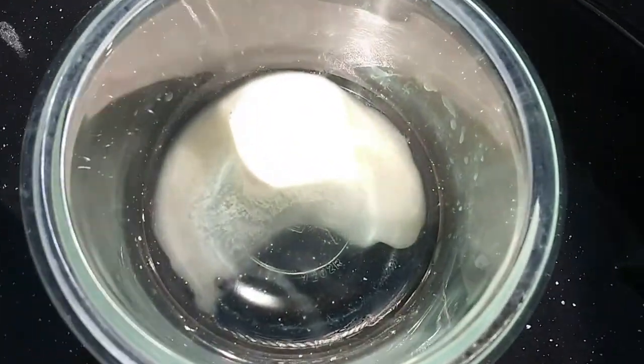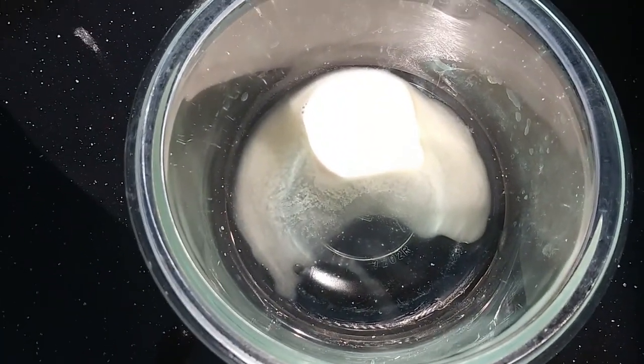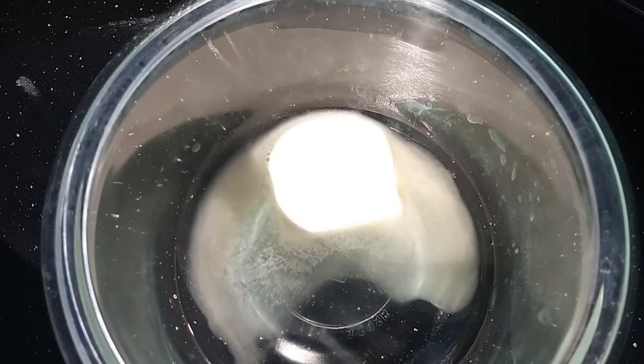As you can see, the butter's melting already. It's just been in there for maybe 15 seconds.